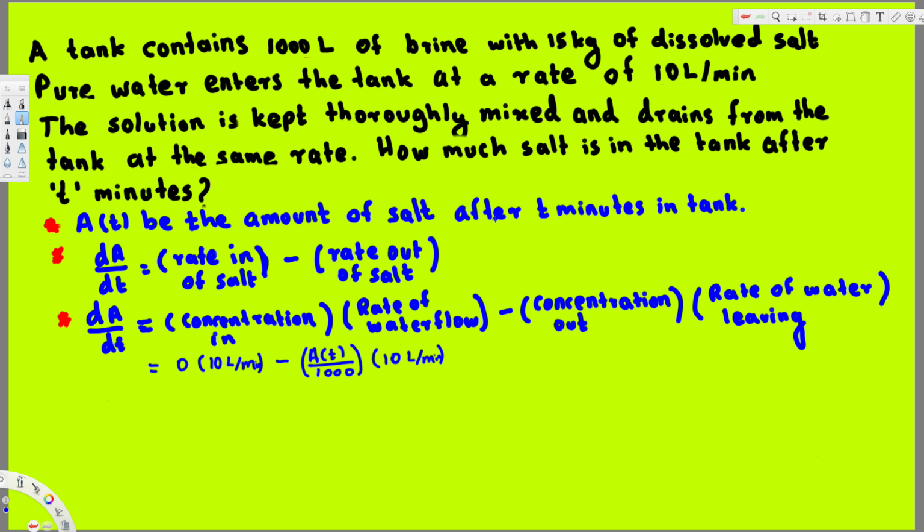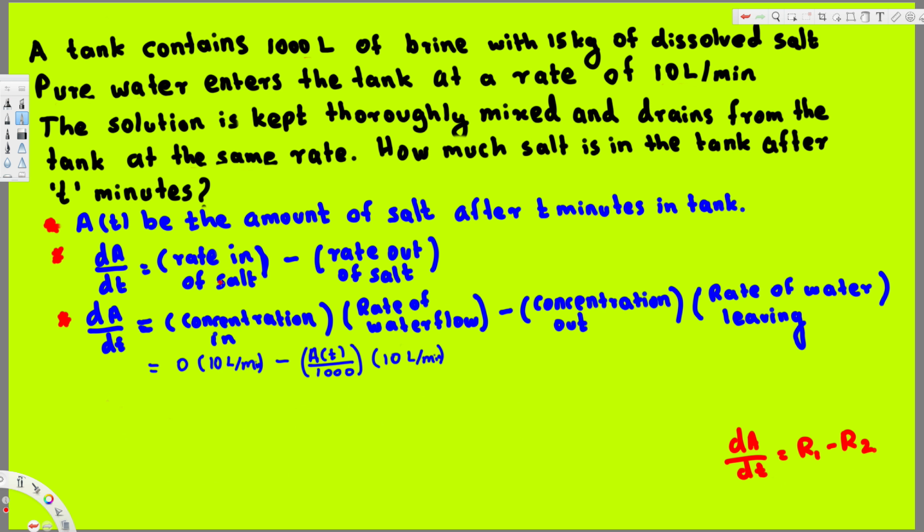Now in order to solve this one, you have to apply this differential equation, and if you want to put this one in standard form, it looks like this: dA/dt = R1 - R2. Here dA/dt represents the change of amount of salt with respect to time, R1 represents the rate of salt in with respect to time, and R2 is the amount of salt out with respect to time. And that's what we have right here. This is dA/dt equals rate in of salt minus rate out of salt, same thing.